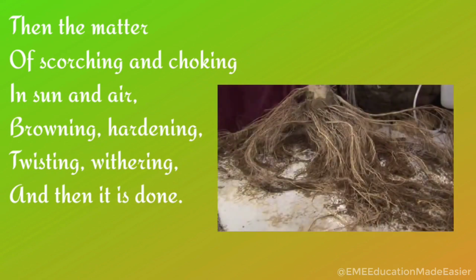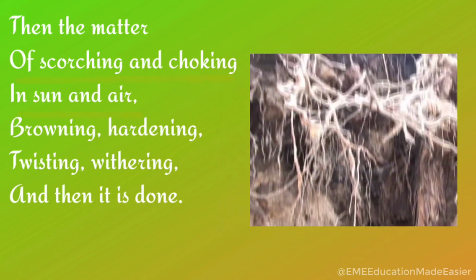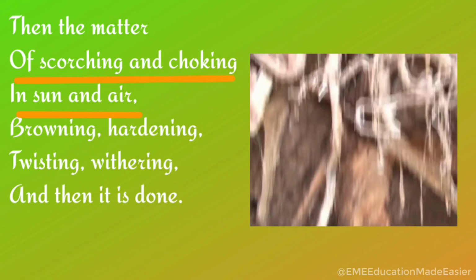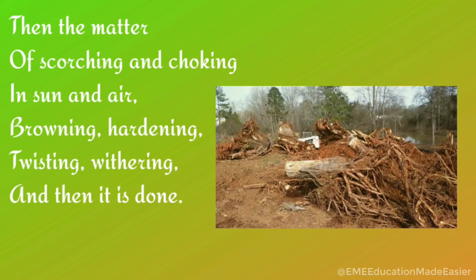The poet in this stanza describes how an uprooted tree ultimately dies. The scorching heat of the sun and exposure to the air smother the root of the tree. However, it does not die at once. It grows brown. Its soft white wood hardens, the hardened root gets twisted, and eventually it withers away absolutely, completing the process of the tree's death.